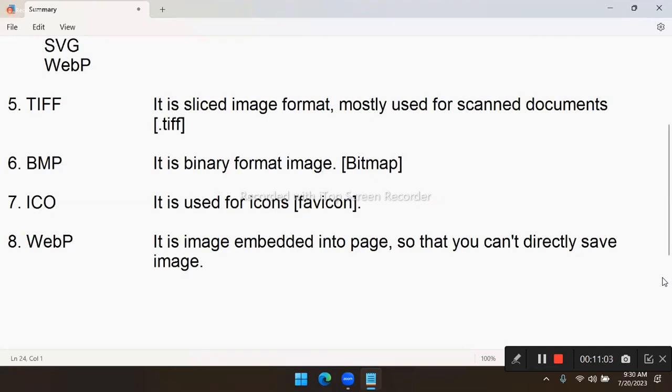But these days, websites are giving images in a format such that when you right click and try to save the image, it will not save the image. It will save the entire page. That is good, because you are not allowing the user to save the complete image. So the complete page is saved. That is a good security for images. These days you will see that very much.